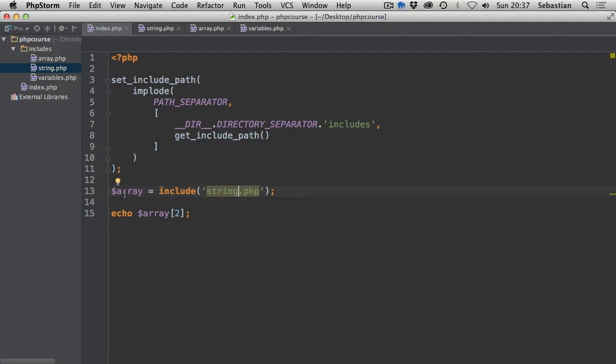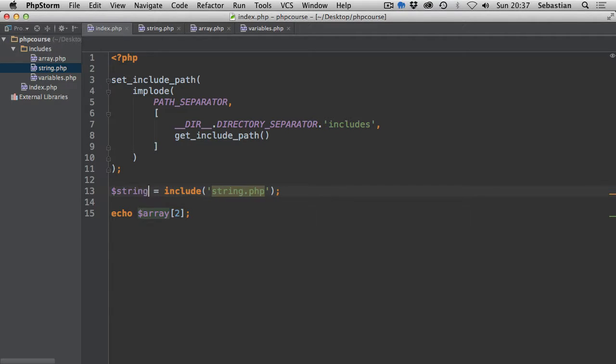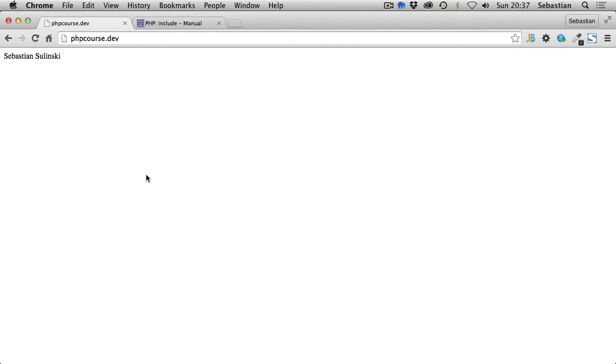And rather than having this as the array variable, which we still could keep, obviously, it doesn't make sense calling the string an array. So I'm just going to call the variable string. And what I can do now is simply echo this string in the browser, save it and preview in the browser. And fair enough, we get my full name.